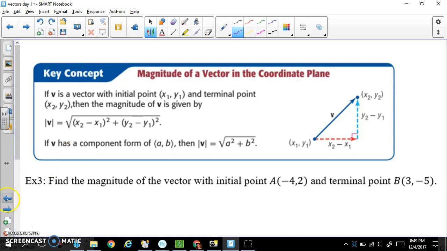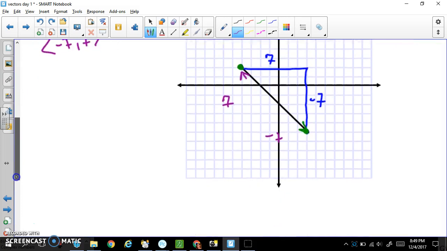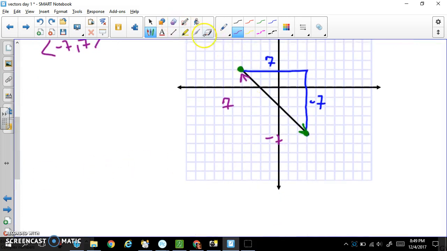Magnitude is the length. Well, hey, if we look at this right here, if I was to figure out what the length of my vector was, I could do something I'm very familiar with already. I could do the Pythagorean theorem because this is a right triangle and I have the length of two sides. I have my A, I have my B, so I can figure out what C is. So let me do that really quick.